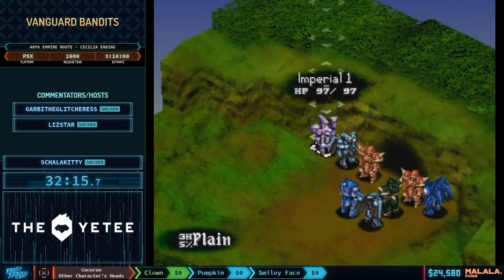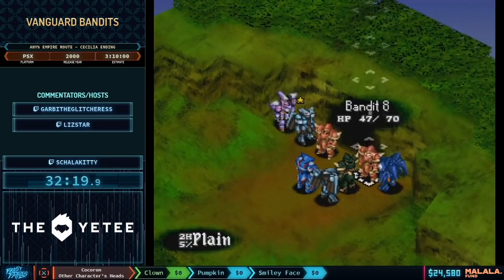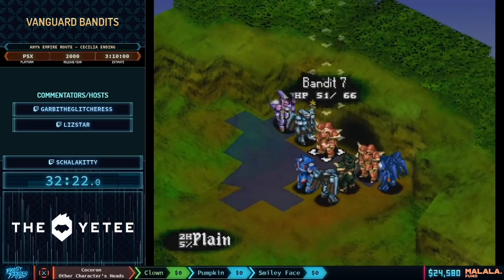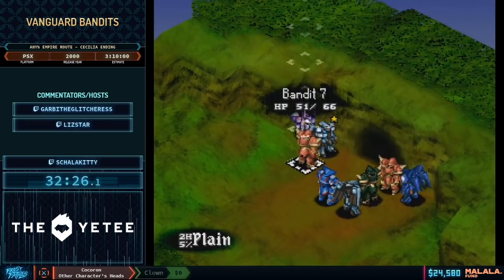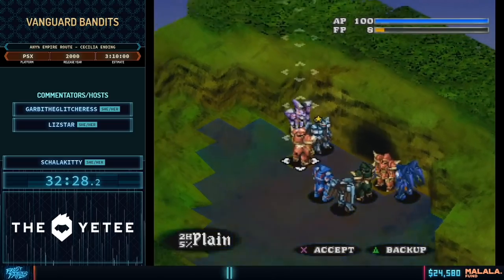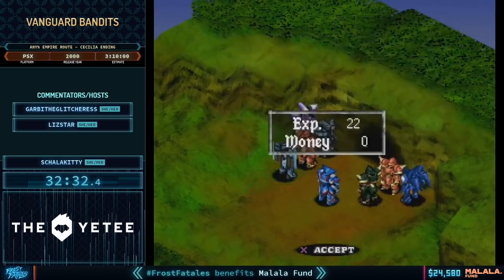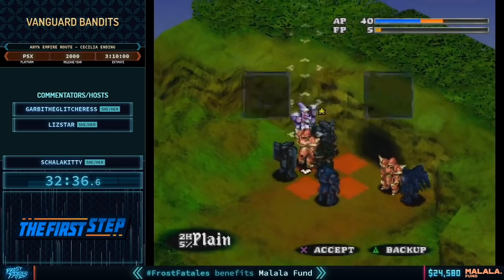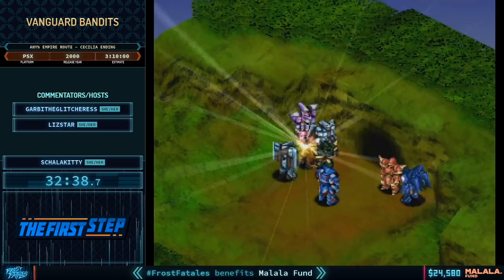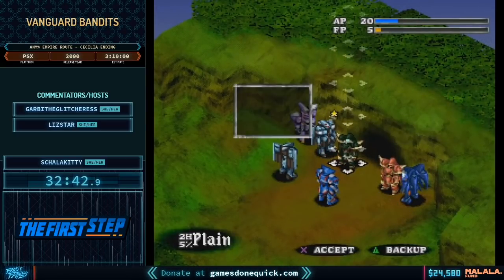Oh, Franco. That's going to happen a lot to Franco, where Franco will get fatigued. It's fine. He can usually tank a few hits. Let's have Halak go over this way. I've also put opals on everyone. Let's see. Good job, Cecilia. Yeah, she'll get a level pretty quickly if we just sort of let her get kills.